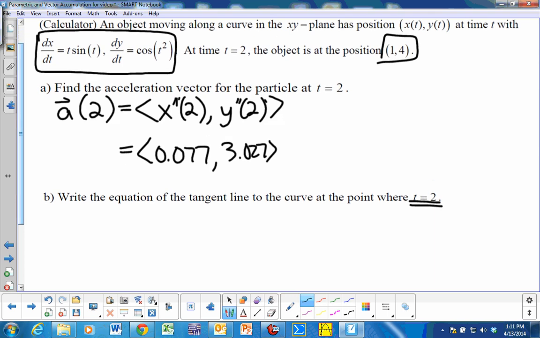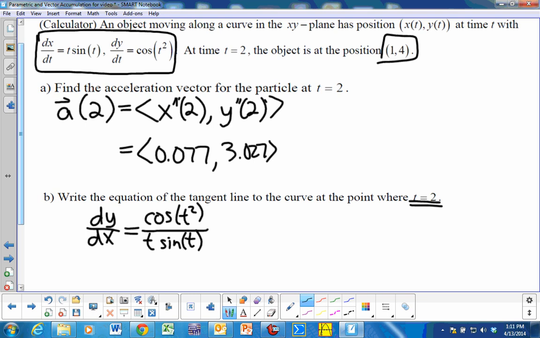Well, the slope is dy/dx. That has not ever changed. It's still the same thing. dy/dx is actually very simple, because I'm going to write down what it is, but then I'll show you we could just do this in the calculator. Remember, the formula for dy/dx is just dy/dt, which they've already done for me, over dx/dt. And so really I could just plug 2 in, and there we go.